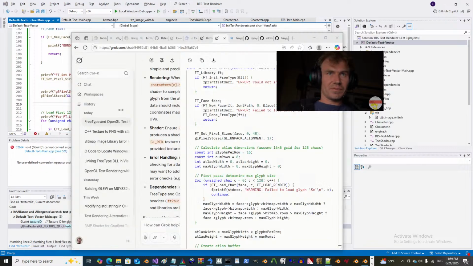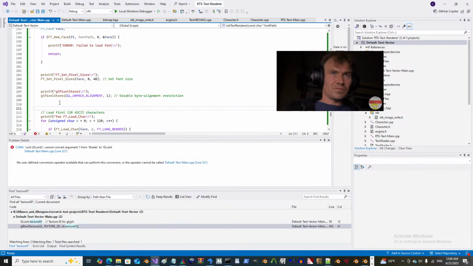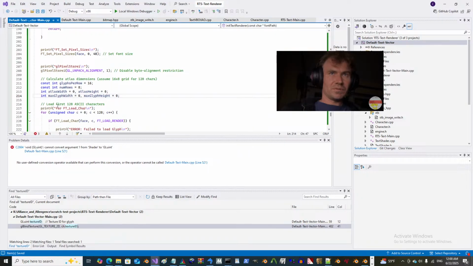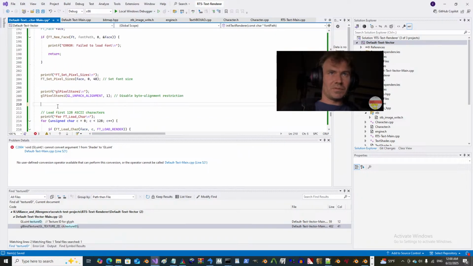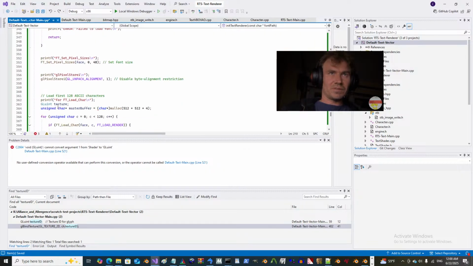Okay, we got that far. Glyphs per row, 16. Calculate dimension assumptions. We need this for loop. No, wait. Gotta go to our secondary function.